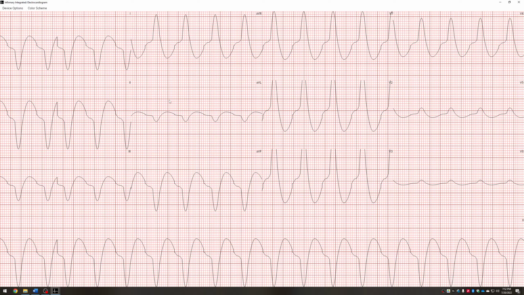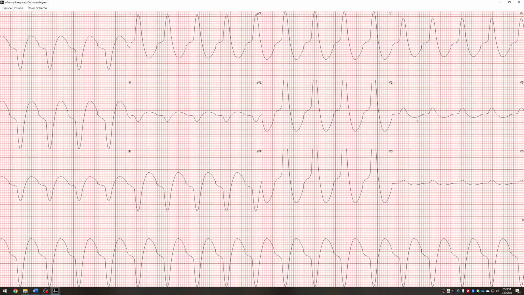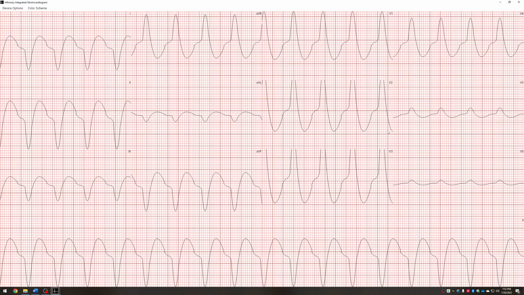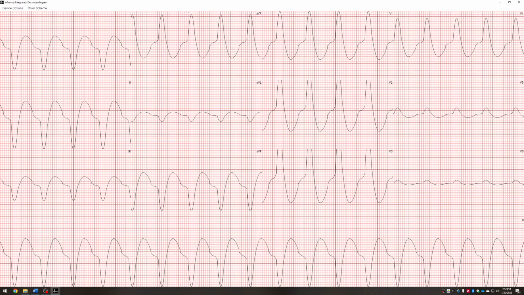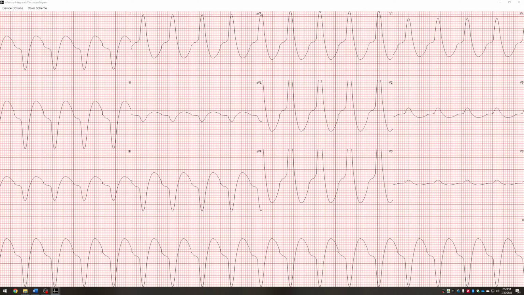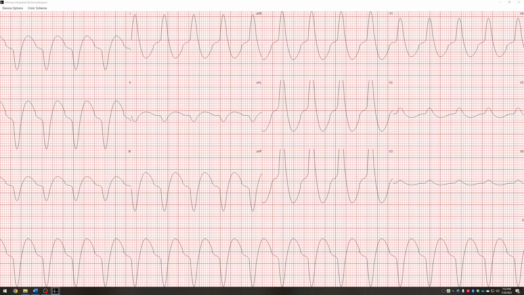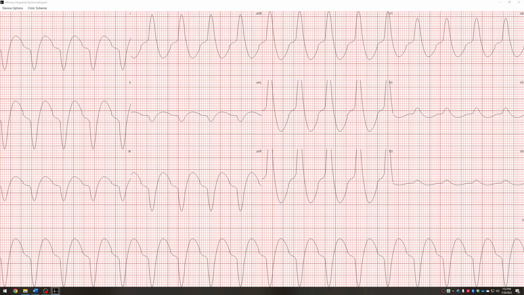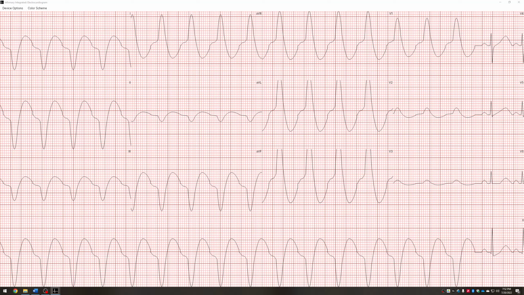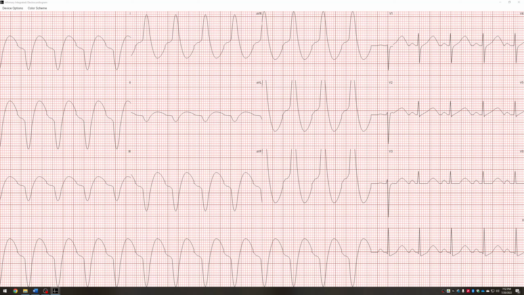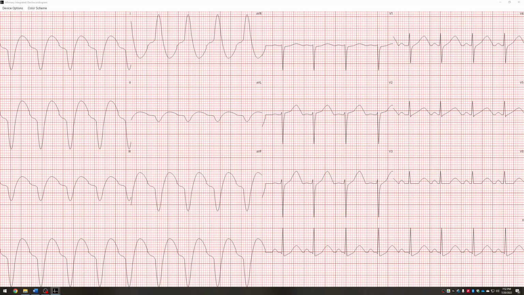And as the EKG is running, obviously in VTAC, that's not an ideal rhythm to show that in. We can change the patient's rhythm. So I just changed it to a sinus rhythm, and I'm now re-implementing those ST elevations.